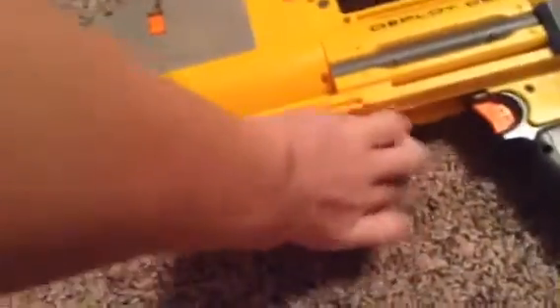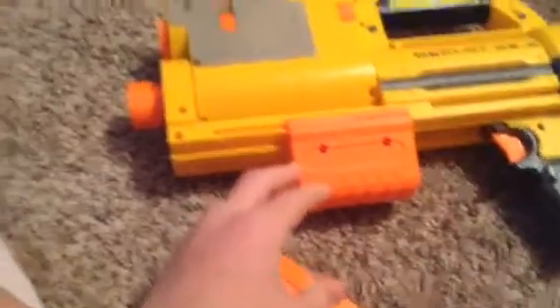It comes with a laser light. But most people classify this as a submachine gun, because even though they originally classify it as a shotgun because of the pump action, it's because of the clip and the way that this is actually styled, because it also comes with the scope. So they classify it as a submachine gun.